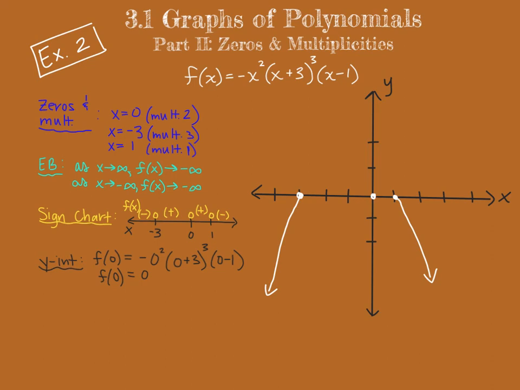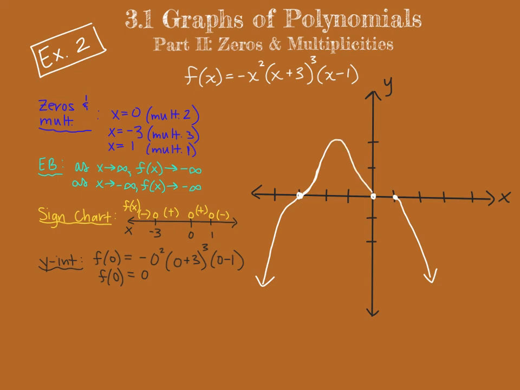It looks like at -3, our function goes from negative to positive. It was negative here, and then it needs to cross the x-axis and become positive. The multiplicity at that root is 3. That means we need to cross the x-axis in a squiggle pattern. I erased what I had drawn because I want to make sure I do that squiggle over there to represent the multiplicity of 3 that root has. All right, so we've crossed. Then we have to come back down at some point to hit the origin.